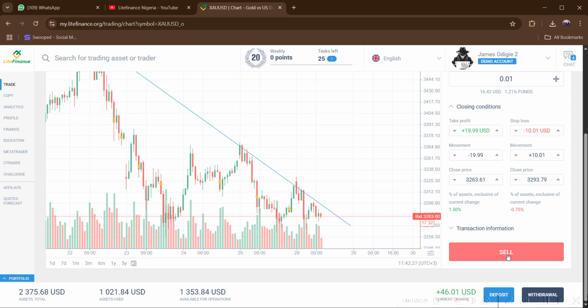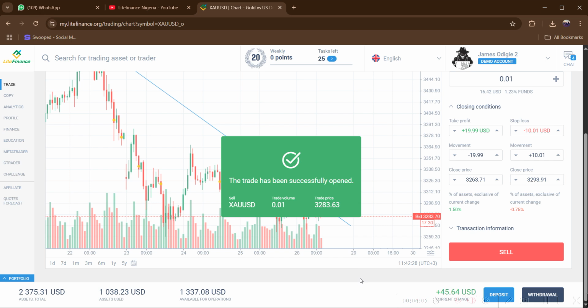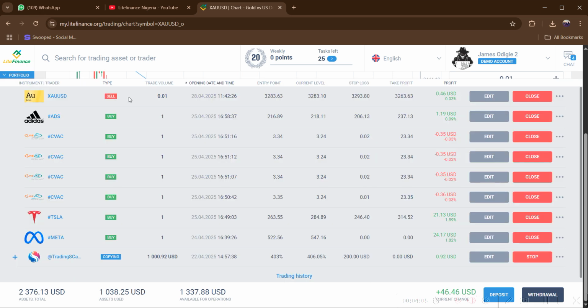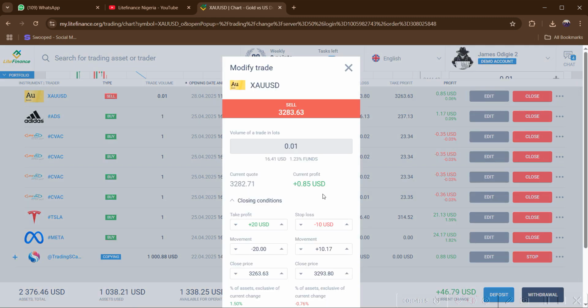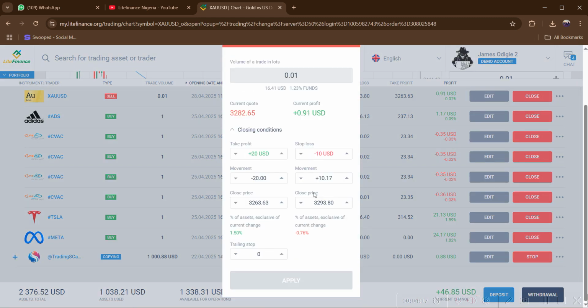Once I click on sell, automatically you see our sell trade. We are actually selling right now, gold is selling currently, and we are making 56 cents. If I want to edit it, I can come to edit and change my take profit and my stop loss level, and you click on apply.